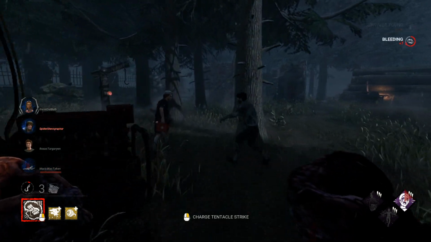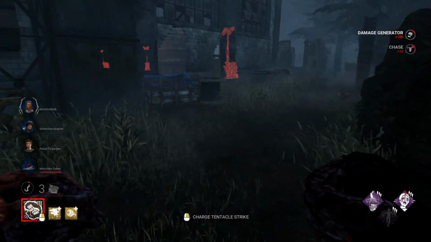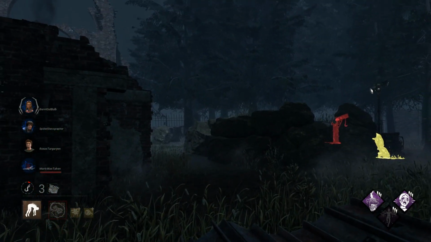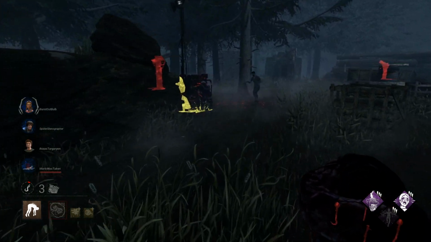We can actually infect this guy. Okay, never mind. Yeah, sprint burst. That was a big waste for him. So that's fine. He's not going to do anything anyways. There should be a hook nearby. He can tap the gen if he wants. It's not going to do anything for him.